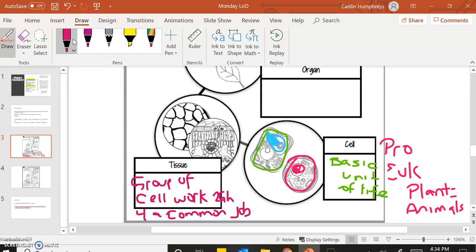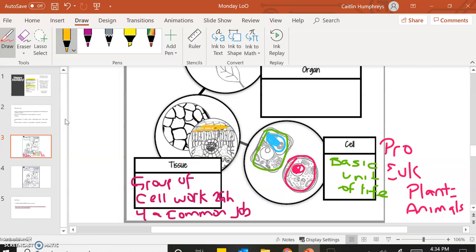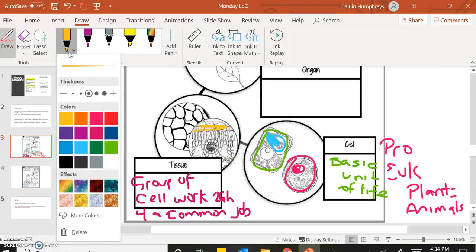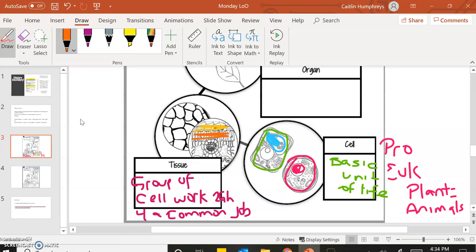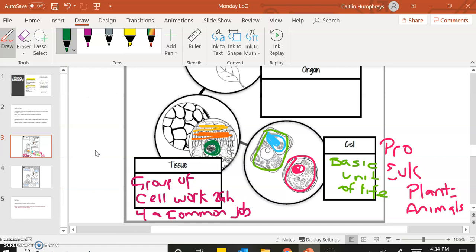If you look at this picture right here, this is an epithelial cell. This is the top layer of your skin. This right here is the layer that causes you to bleed. This right here is a muscle cell. So that muscle cell, that epithelial cell, and those blood cells all work together just to keep the skin on your arm, to keep one hair on your arm. All of those cells are working together.